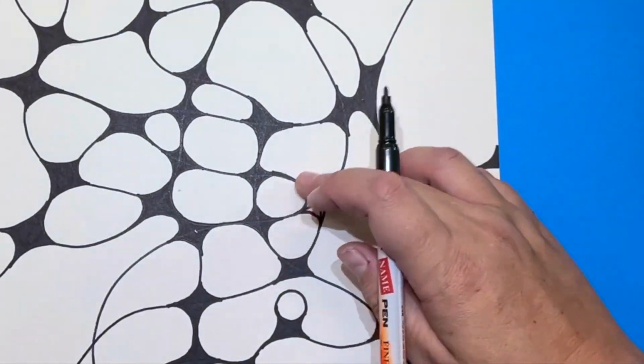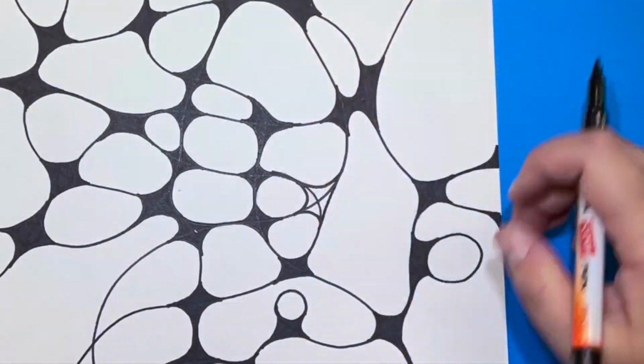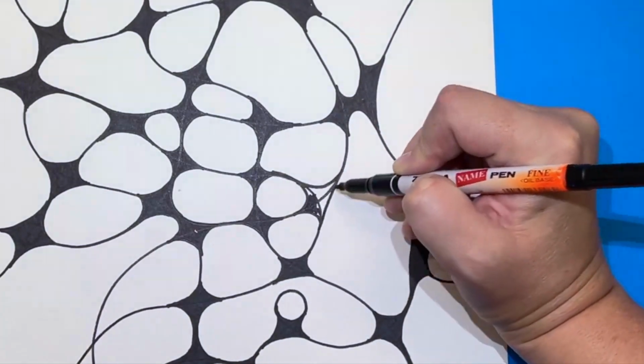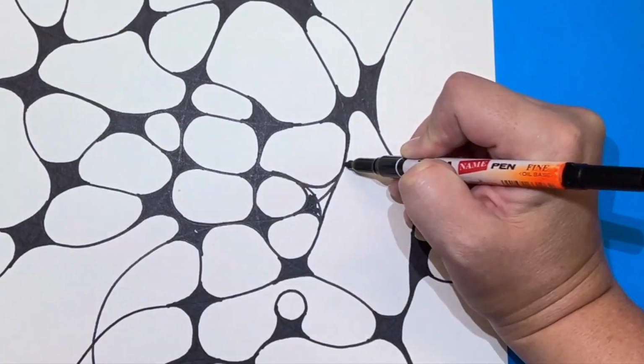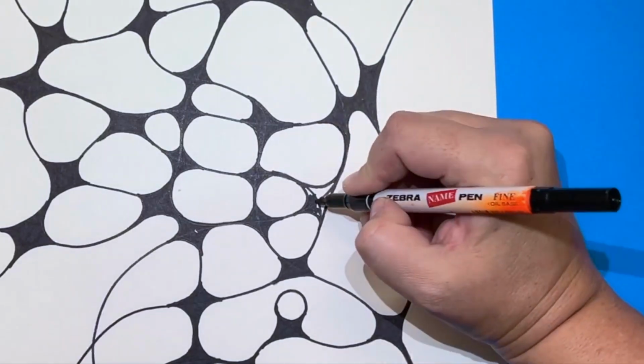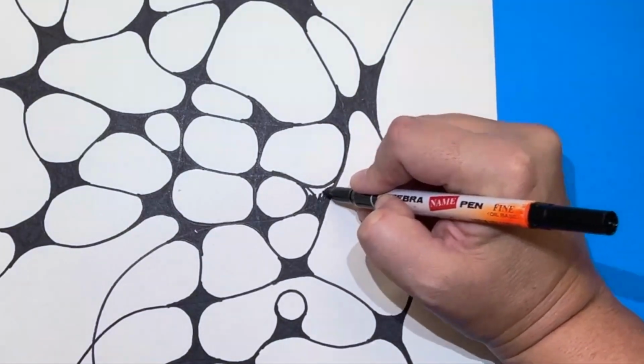So it's not so much about the black lines, but what results from that black shape. So when you are doing your X's, make sure that the white shape on the outside is nice and smooth and consistently round. So if there's any places where there's some jagged edges, clean those up with your zebra marker.